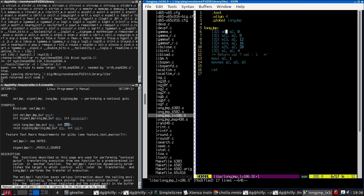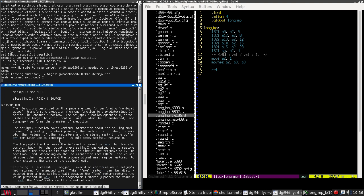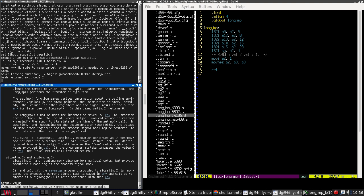So we load all these things. We restore the stack. The stack pointer is guaranteed to go backwards when this happens. It can never go forwards. Well, it won't work if you make it go forwards. There is one weird gotcha, which is that if you pass in a 0 to long jump as the parameter, because 0 is used to indicate that set jump has returned for the first time, this is illegal, so it turns into a 1. And here we have some code that does it.